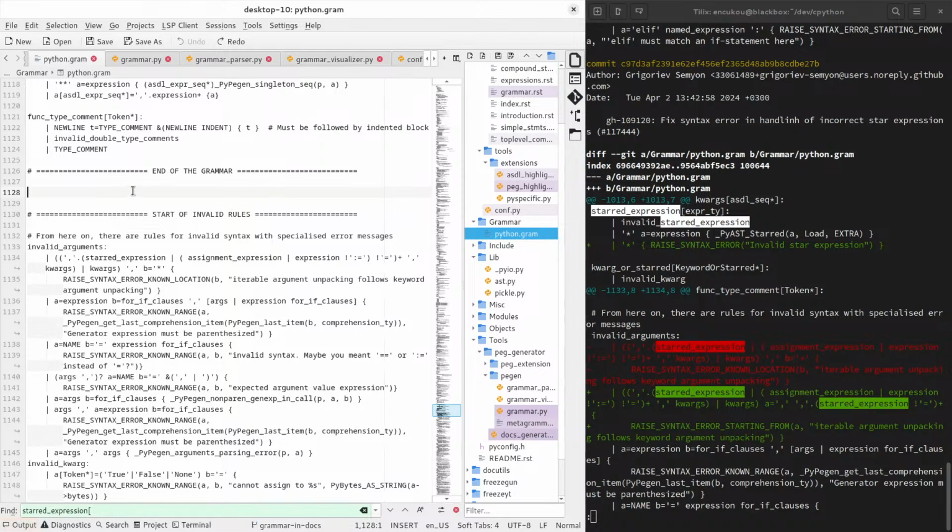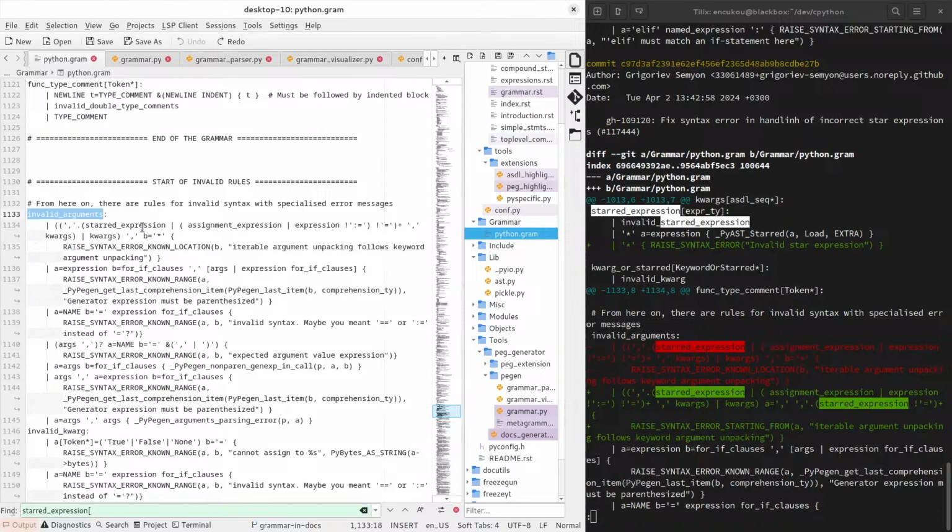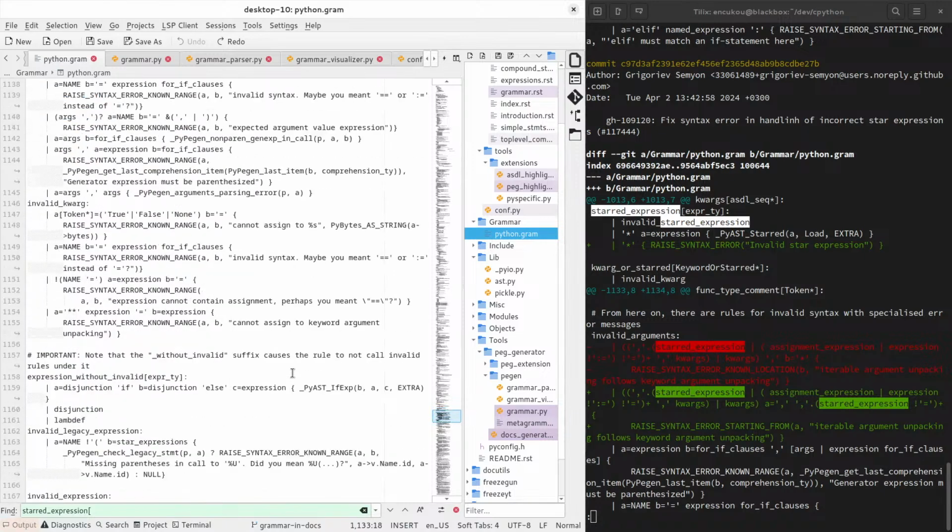Python actually has two parsers. One of them omits these invalid rules, and if that one fails to parse, then the source gets reparsed by the parser that includes these, and the error message from that is shown to the user. So the first part is faster if it's successful, but if it's not, you get a nice error message.